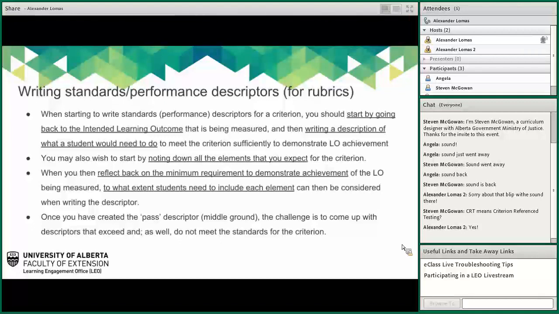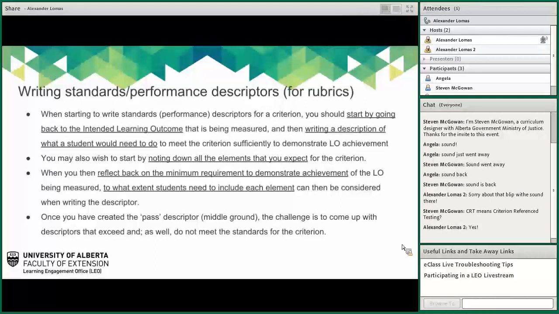So those performance and standards should start by going back to the intended outcomes. How many people here have outcomes, learning outcomes in their classrooms? Everybody? Excellent. Because it's amazing how many people don't. And if you don't know, it's sort of like that old adage with Alice, right? If you don't know where you're going, how do you know when you get there? Something like that. So the learning outcome tells the student where you want them to be at the end.